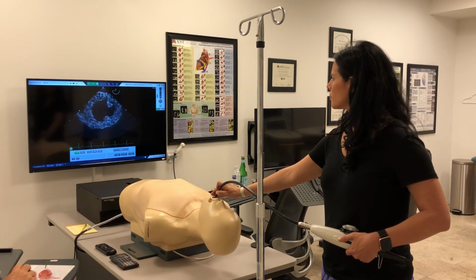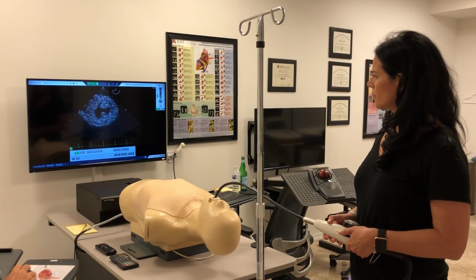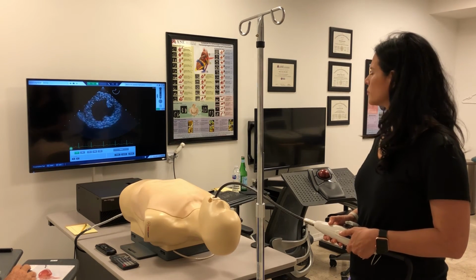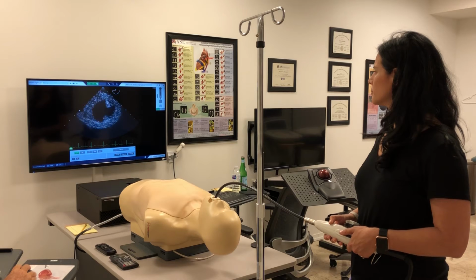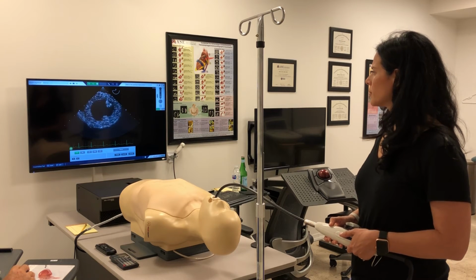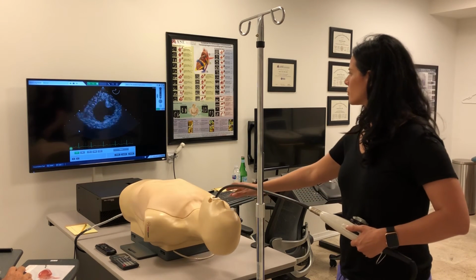Remember that this is the inferior wall next to the probe. The probe is sitting in the stomach looking back up through the diaphragm at the heart. The heart lays on its inferior wall. So that wall closest to the probe is the inferior wall. So once you know that that's the inferior wall, you know the wall across from it is anterior. This wall dividing the RV from the LV, well, that's got to be the septal wall. And opposite the septal wall is always the lateral wall. Good. Now let's develop the next view, which is an easy view to get from here.